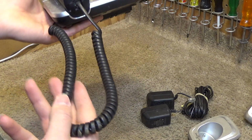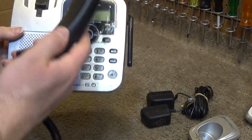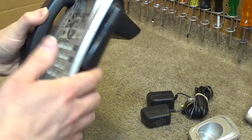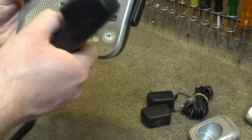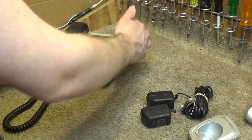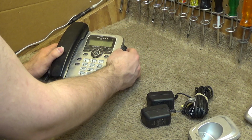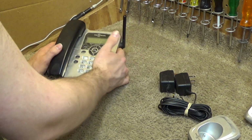I don't know how this cord survived. This thing looks like it just came out of the factory yesterday. Brackets there, which is good because those are kind of hard to come across. And curiously enough, it's in desk position, but this is in wall position, unless I just didn't know the difference. The antenna is a little bit not quite right. It should snap into place, so that probably got jacked up in shipping because the adapters are up against it, but whatever.